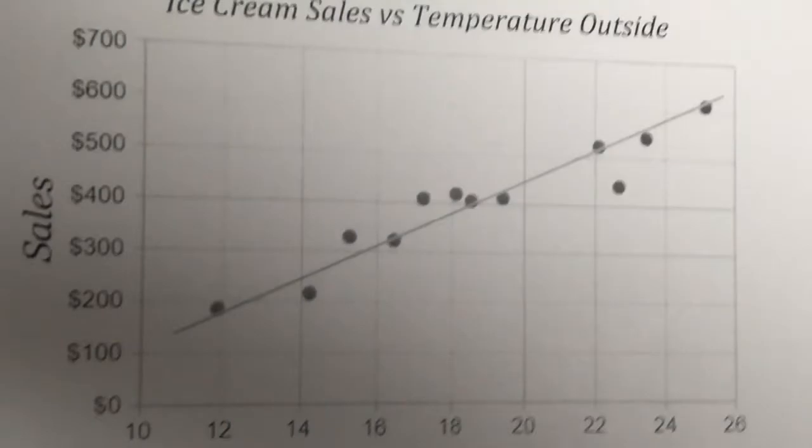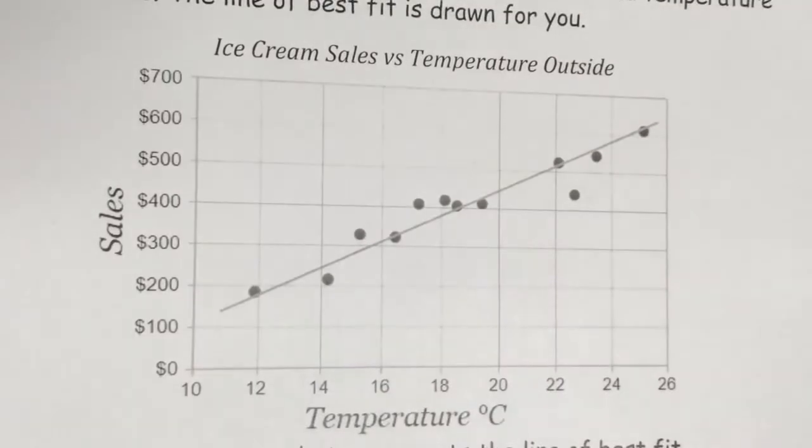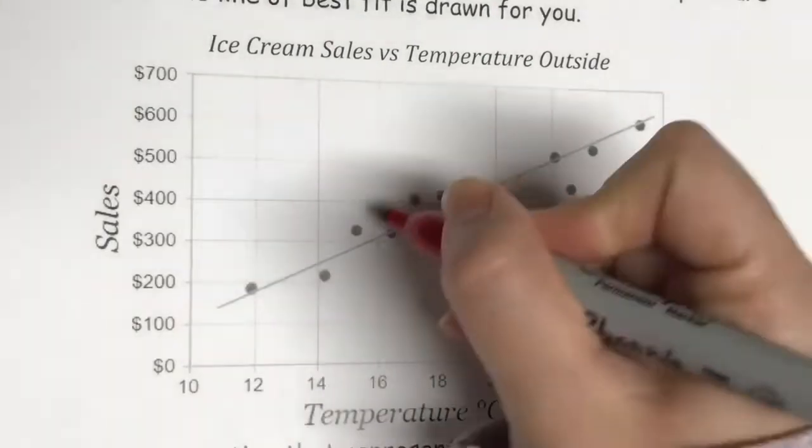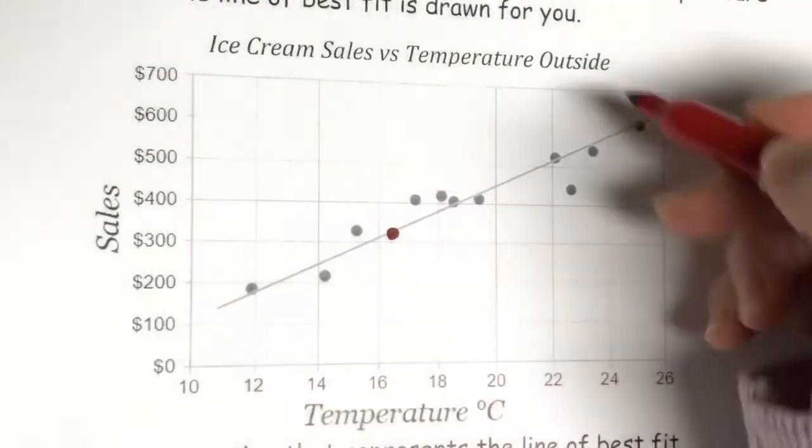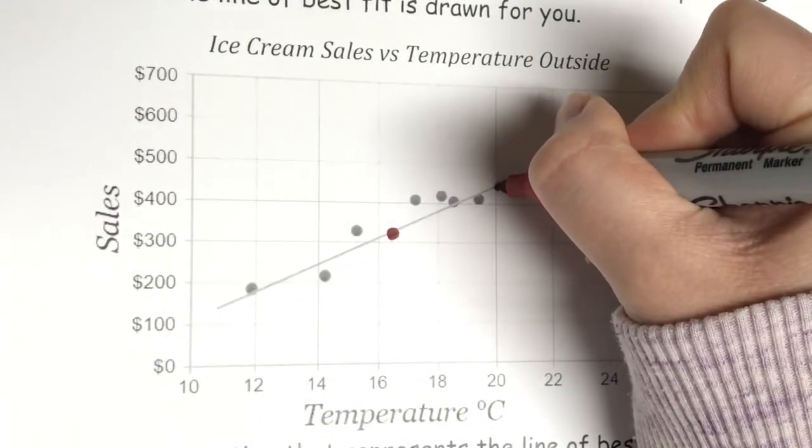So what I'm actually going to do, just to show you, is pick 1 point that actually is part of our data set. So I'll pick this one right here. This is one of the points I'm going to use. And the other point I'm going to use, I'm just going to pick something somewhere else on the line. So I'll pick this over here.